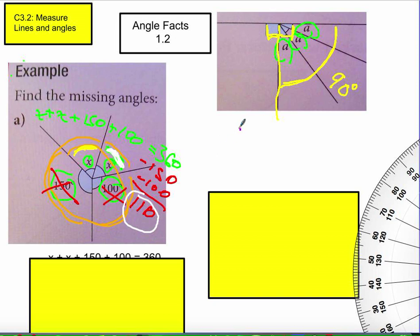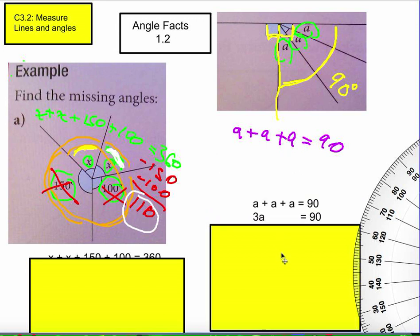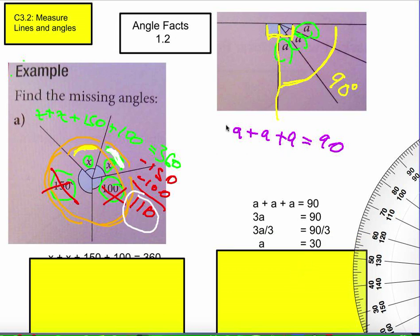So we break it down, we have a plus a plus a equals 90 degrees. Now we have an algebraic statement, and we can do our algebra. 3a equals 90, and we simply divide by 3 because there's 3 and they're all the same number. We divide by 3 and we're going to get 30. We know that, and we can double check. We know that 30 plus 30 plus 30 equals 90, and there you have it.